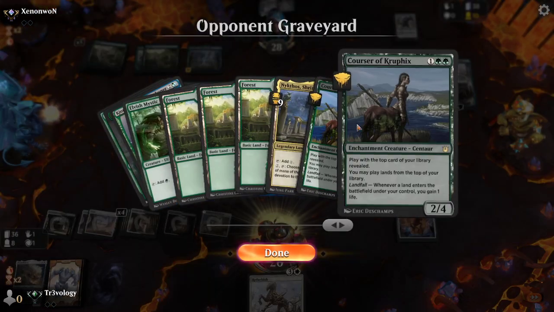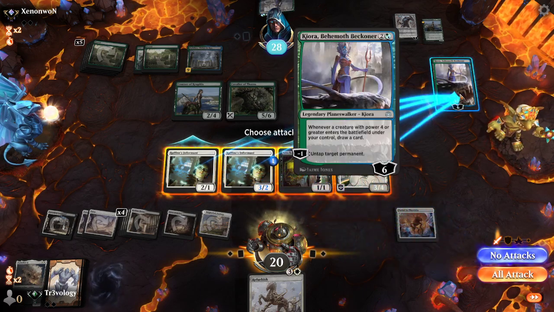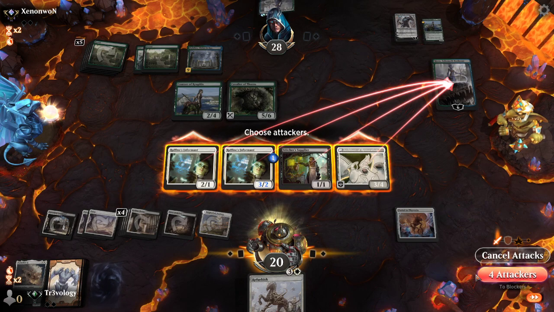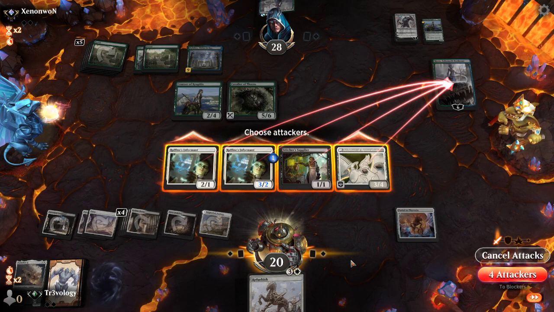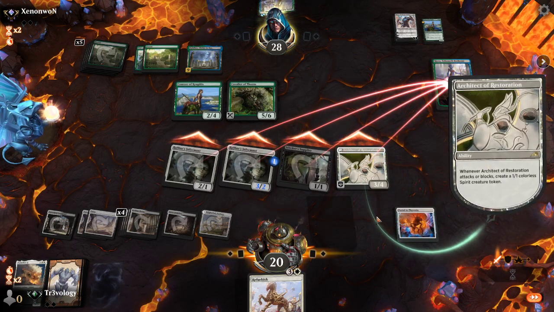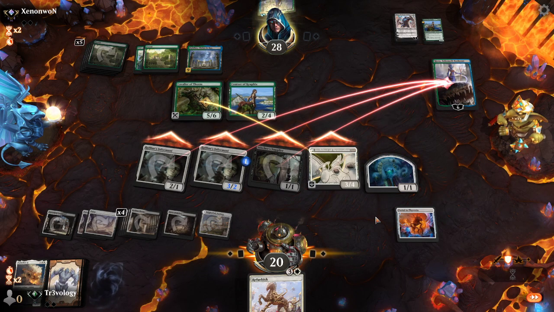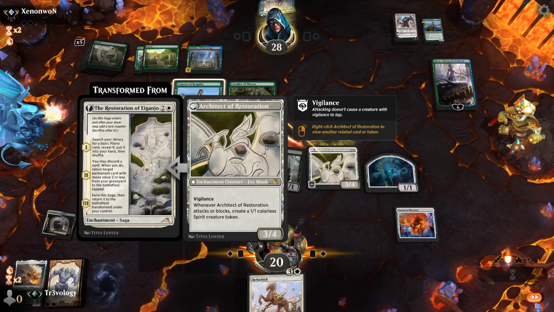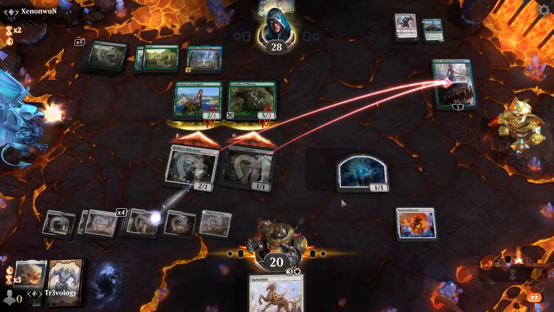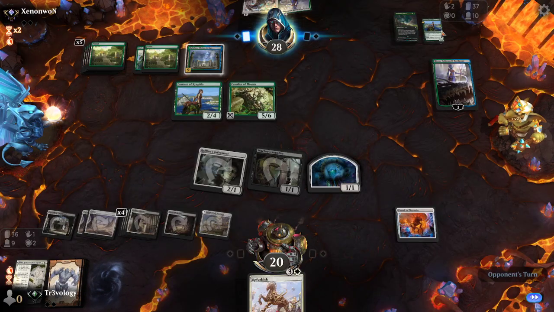I'm going to attack with that. Also, I think I attacked down at Kiora. Try and... No, they've got another one. Well, with the Majoran Khan, this actually makes sense, I think. They get to eat our architect. And a 3. Actually, we'll see.